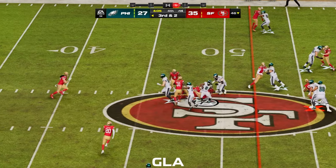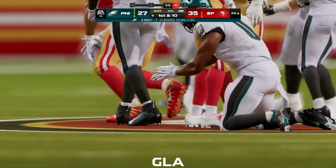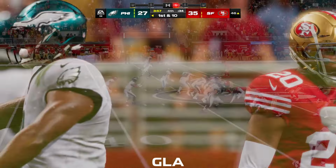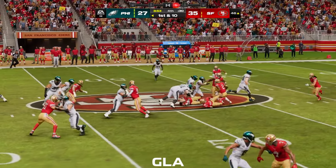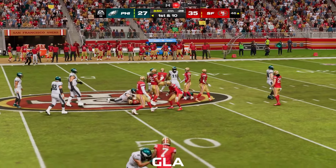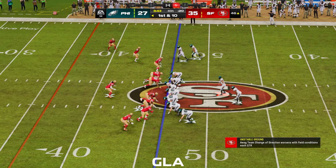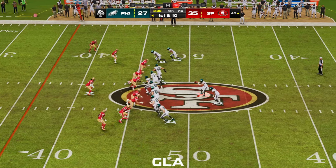On 3rd down, here comes Swift. 70 yards rushing for him now with a couple of touchdown runs to boot. I used to joke with my teammates who carried the ball a lot. When we got in these situations and they were carrying us home, I used to tell them, boy, you guys just look like Paul Bunyan, just growing stronger, bigger, tougher, and all night long he's carried this team. He has indeed. Everything magnified right now. A huge 3rd down conversion.